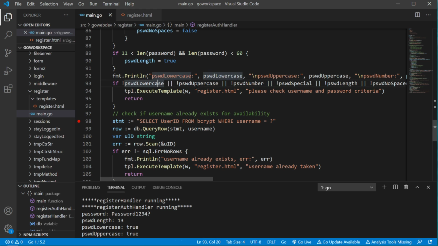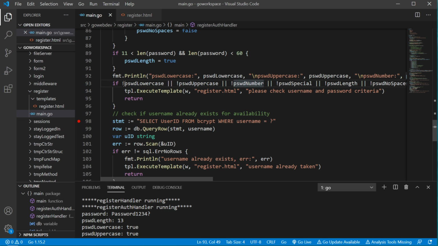So if any one of these is false, we're going to go ahead and send them back to the register.html page. We're going to pass in a message saying, please check username and password criteria. We can show that later, but basically all of these have to pass.